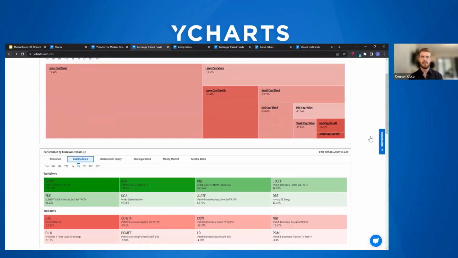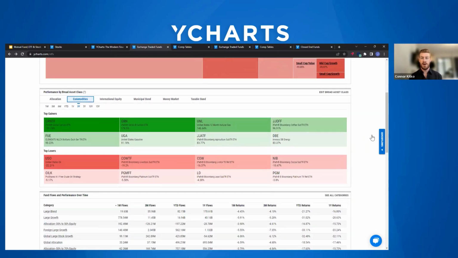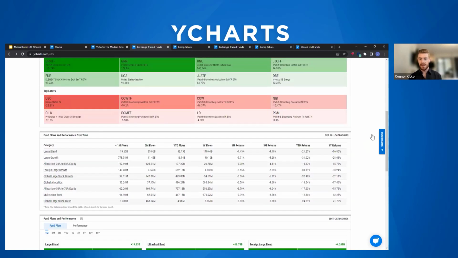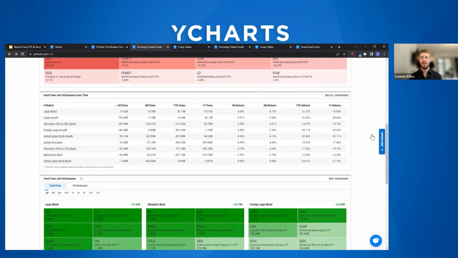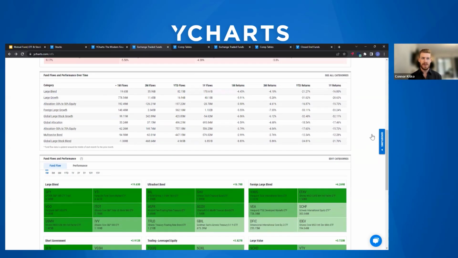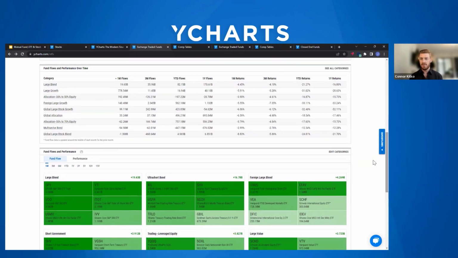Awesome. That's great stuff, Jen. Coming across both the stocks page and the ETF and mutual fund pages, sectors, style boxes, and the categories on the funds. Really great. A lot of ways to slice and dice this market data. That was approach number 2, and now approach number 3. We're going to be looking at fund flows or asset flows to identify some of those potentially emerging trends.